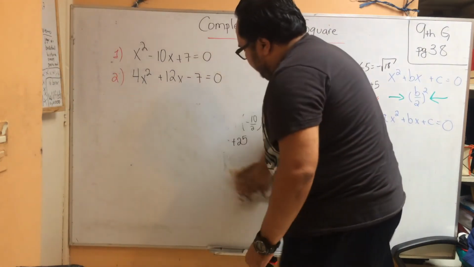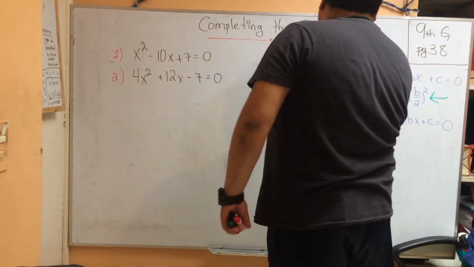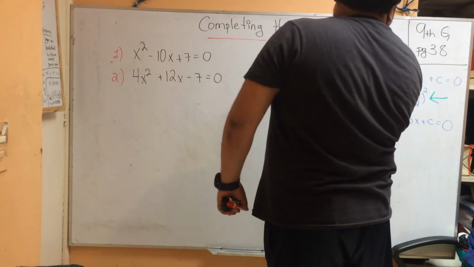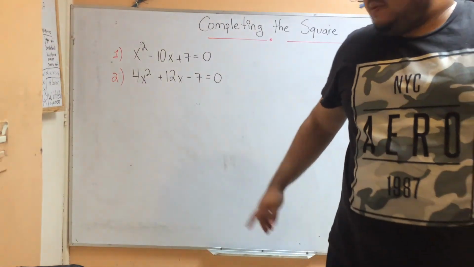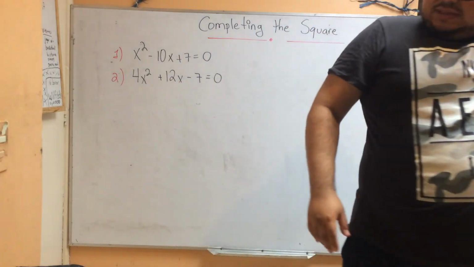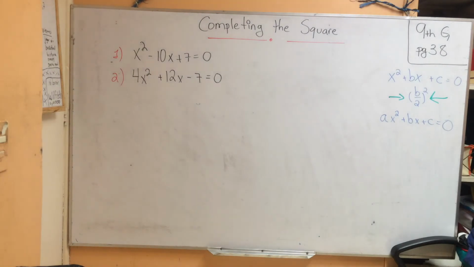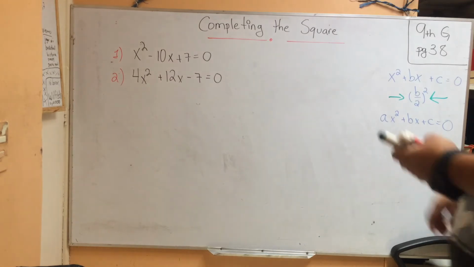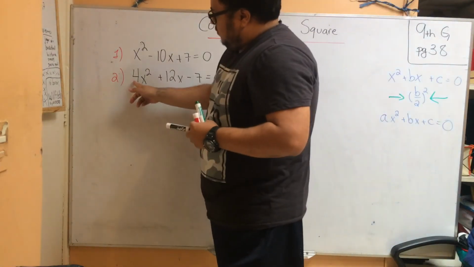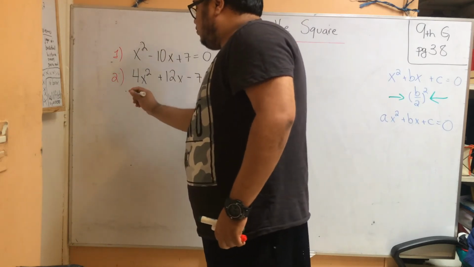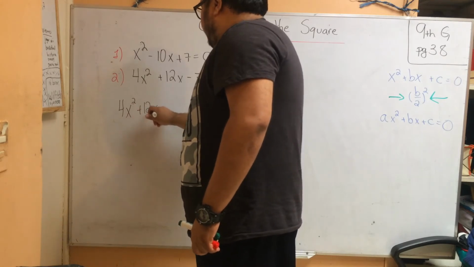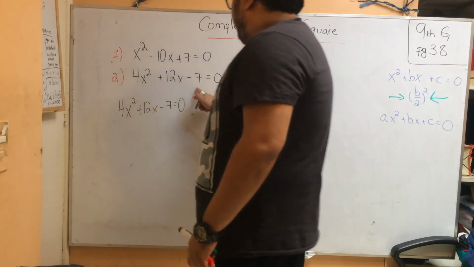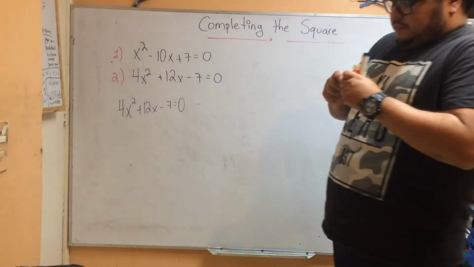On the next one, it's a little different just because we need to apply one operation before. Because when we're completing a square, you need to remember that this has to be x to the square and it has to be alone. A perfect square cannot be completed with a number on here. So what we need to do is first we're going to solve for that one. Plus 12x. Now it's minus 7. I was looking at this one. So what do we do first?